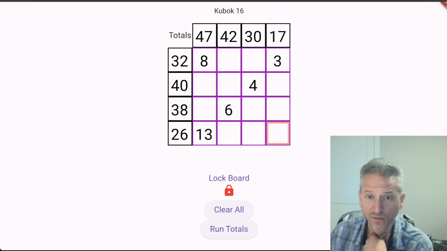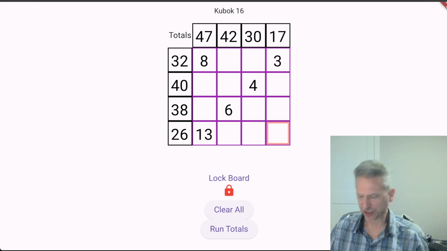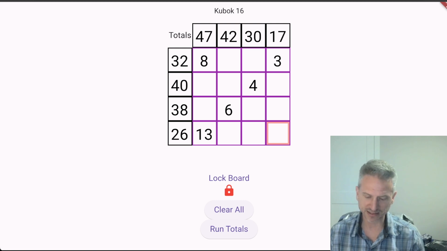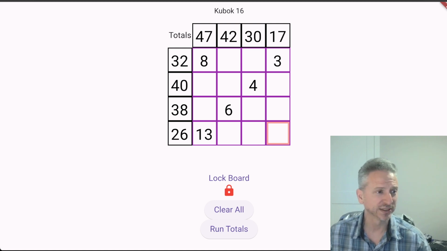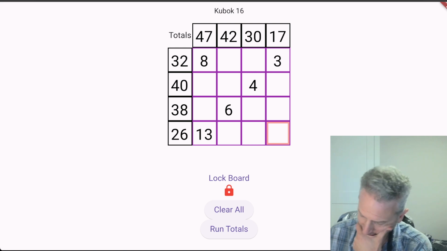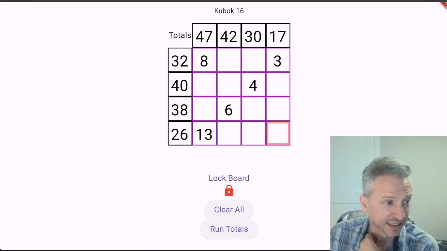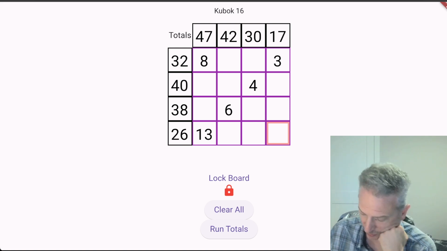32, 36. Did I copy this in wrong? I mean, Kubok 16 does this to you. Sometimes it is impossibly hard. But usually not at the hard level. I've only had like 1 or 2 hard ones. Usually it's the expert level that he does this stuff with. Okay, well, I guess we're going to get in for the grind here. I don't want to start the grind.